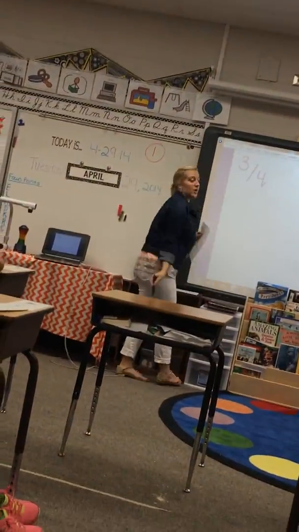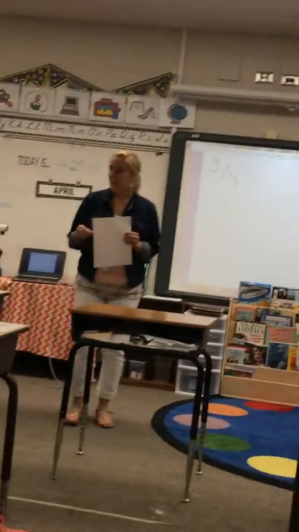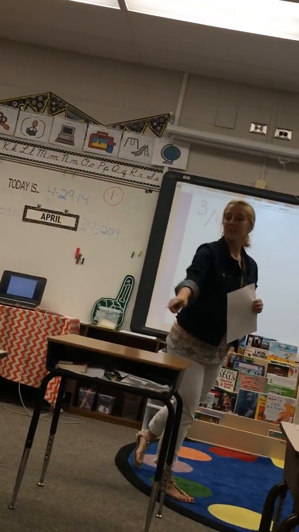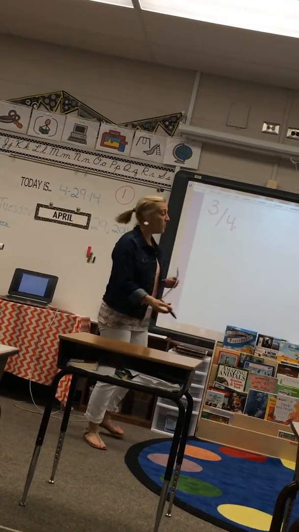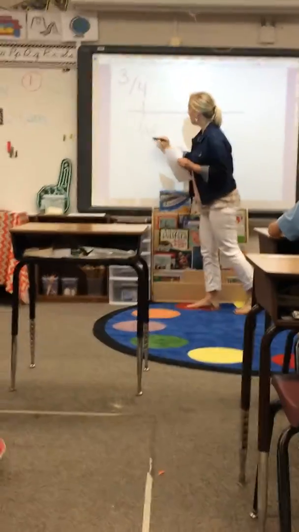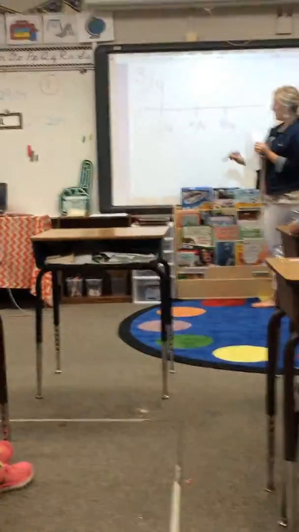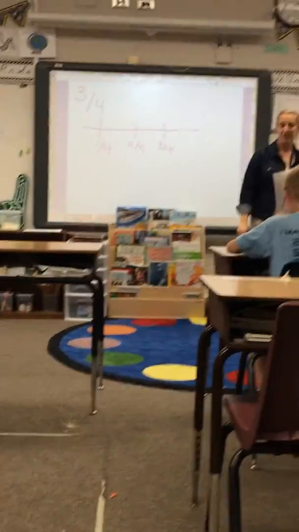All right, so everybody flip their first card over. Okay, let's see what you get. All right, so you got 3/6. Looks like you got 1/3. Looks like you got 3/7. So let's go ahead and draw our fraction line for 3/4. Right, so we have 1/4, 2/4, 3/4. Okay, so all the way up to 3/4.